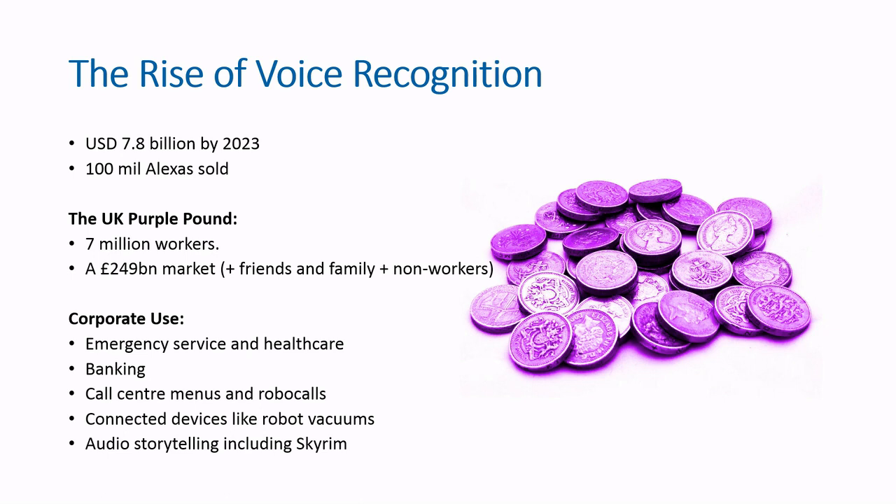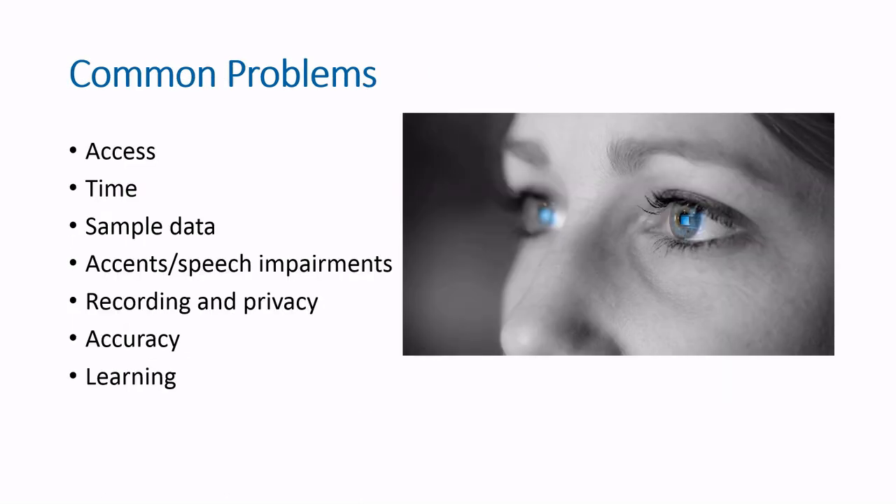Robo-callers are becoming an increasing nuisance with their ability to fake responses to callers, but on the bright side, I can tell my Amazon device to stick the robot hoover on downstairs. Few good things come without downsides, and with voice recognition it's not just robocalls you have to worry about. There are well-known problems with recognising unfamiliar accents — say a fine Scottish brogue — or speech impairments. There are also big privacy concerns about who can listen to the recordings, and questions about how voice recognition can keep improving without needing too much training from the user or invading the user's privacy.